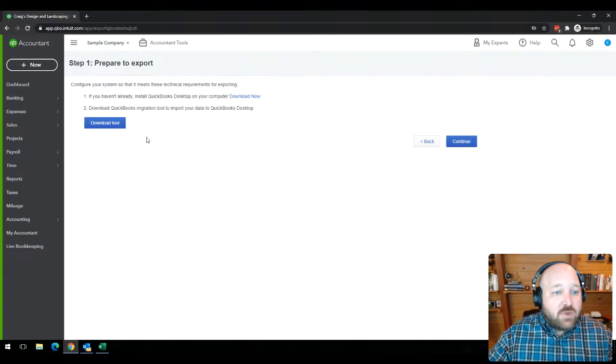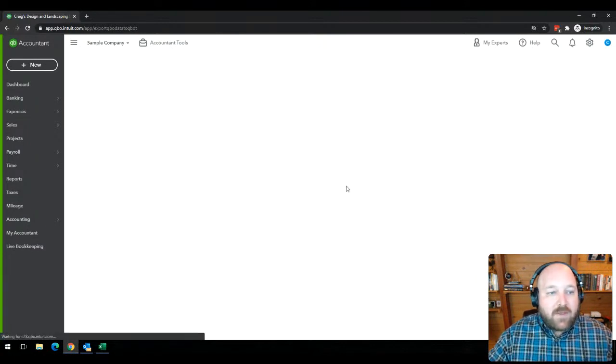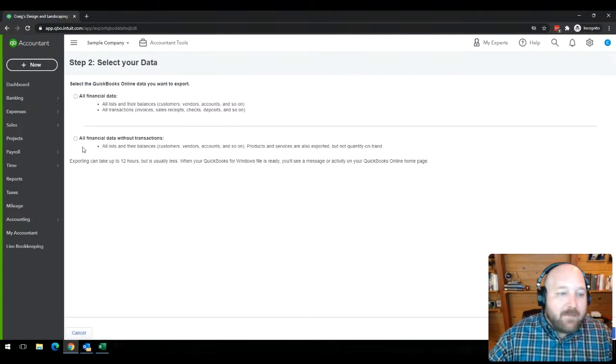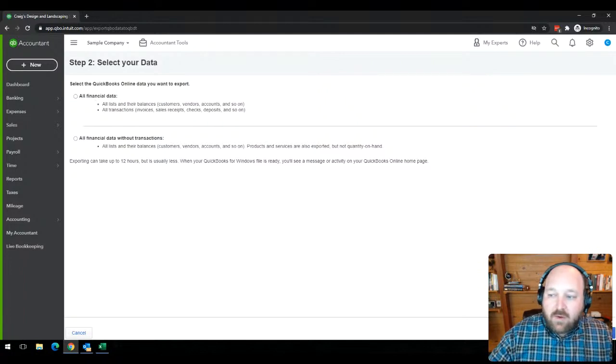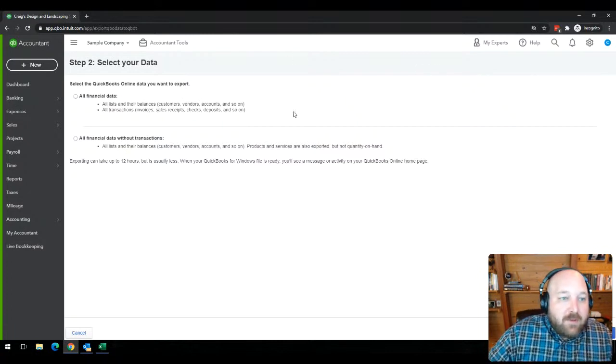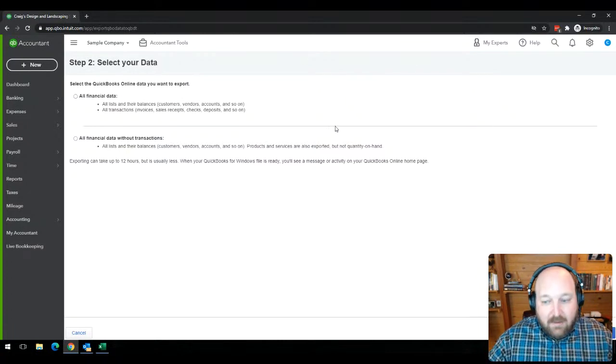Okay, so they've got a tool that you can use. They've got a migration path that you can go with, to pull this type of data down. You can choose to pull down all the financial data or just some of the data, and just realize this is not a real-time thing. So if you want your desktop data, just be aware that you are sometimes going to have to wait for that data, because it takes time for Intuit to calculate it. It's not an immediate thing.